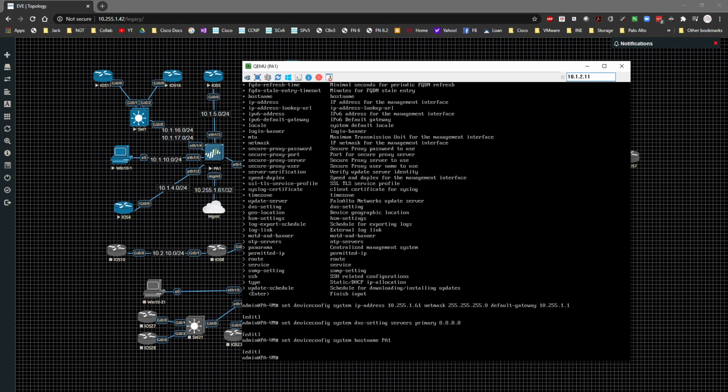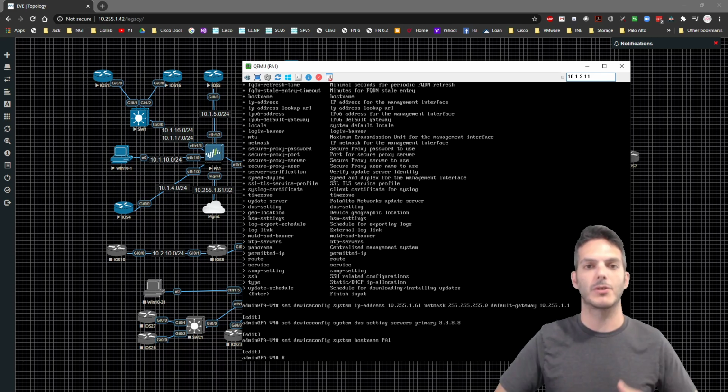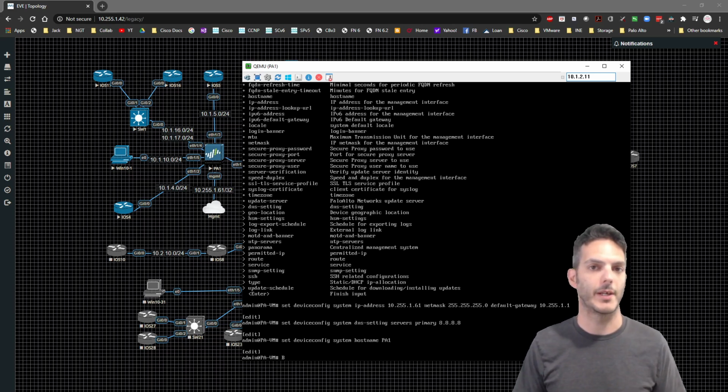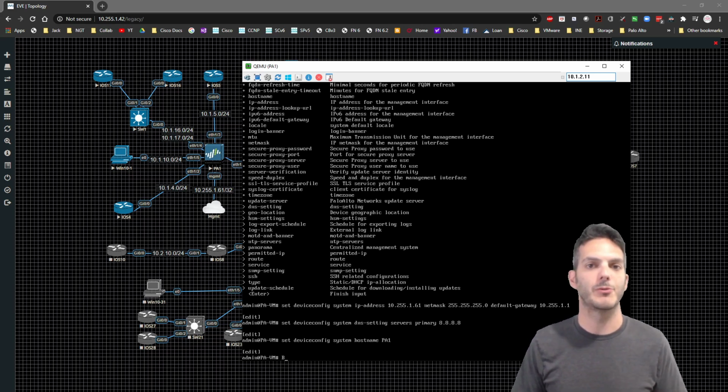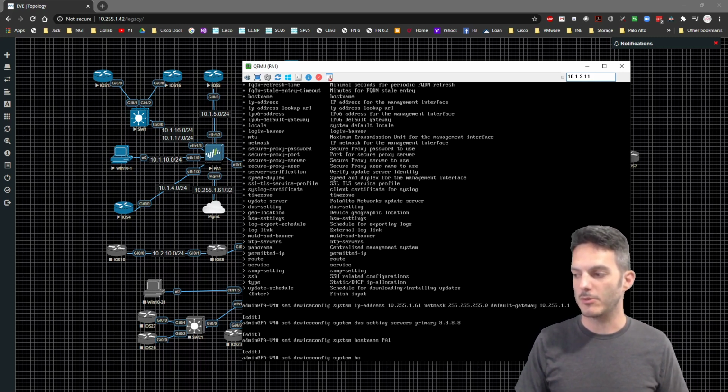Now, you'll notice that none of the configuration changes are actually taking effect, right? So I'd have to commit the config. But the one last thing you want to do, this is where the security piece comes into play, and not just bootstrapping the firewall. For those of you that want to control who can talk to the firewall, you need to put this command in here as well. Normally, so like in a lab environment, it really doesn't matter.